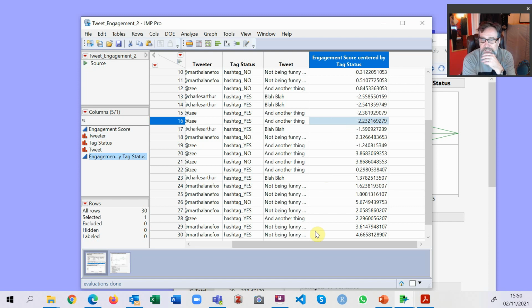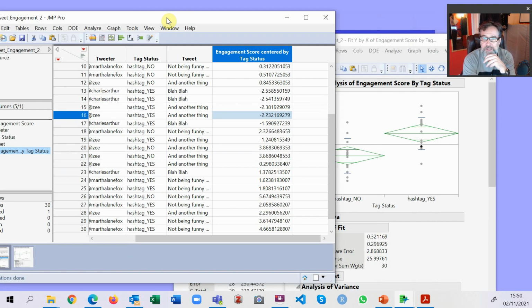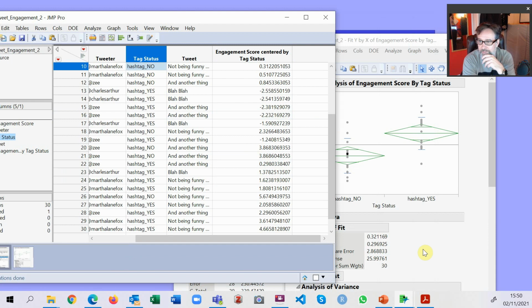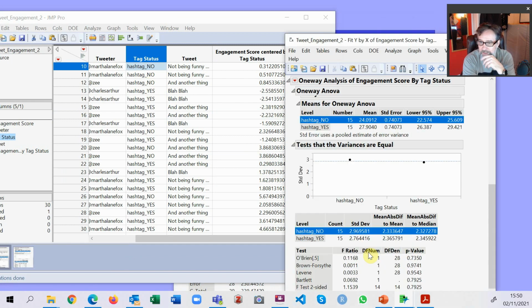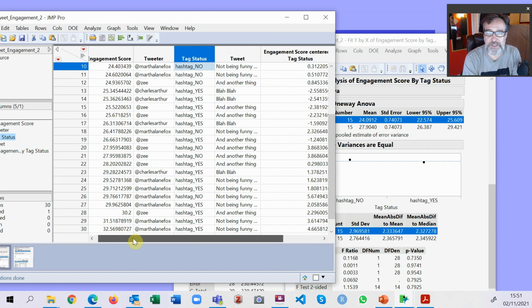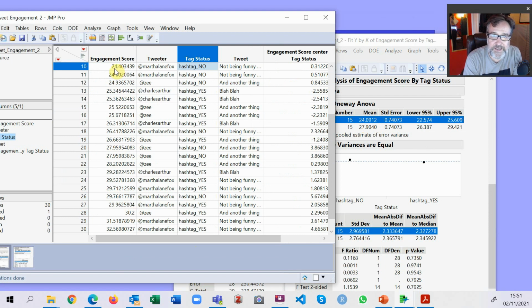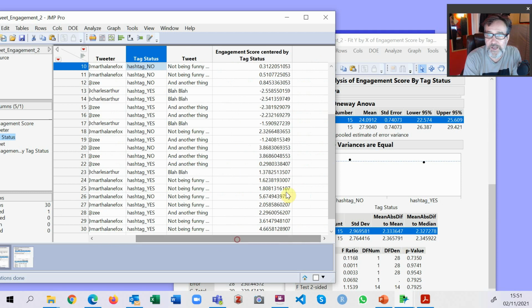All it does is take the mean value for hashtag. Let's start with hashtag equals no, for example. The mean is 24, give or take a few decimals. We'll say it's 24, so that's a nice easy one. So you can see that Martha Lane's engagement score for that particular tweet is very similar, 24.403. So her residual is 0.3.